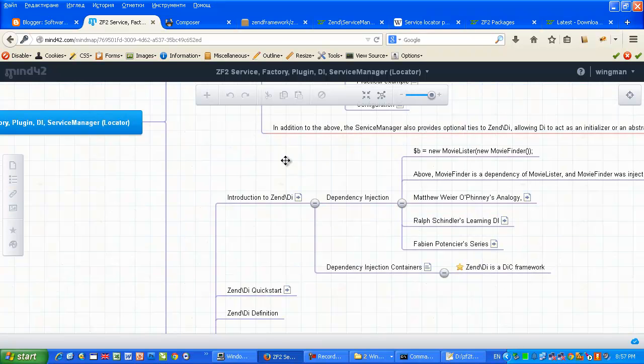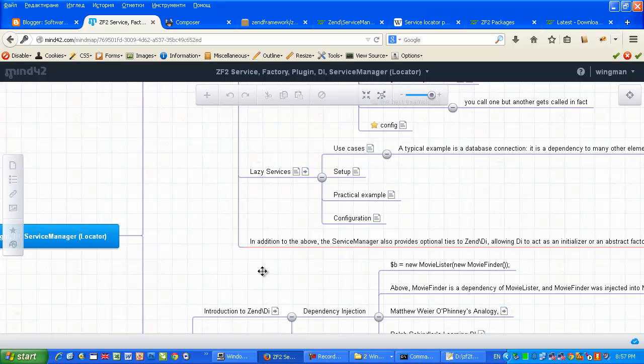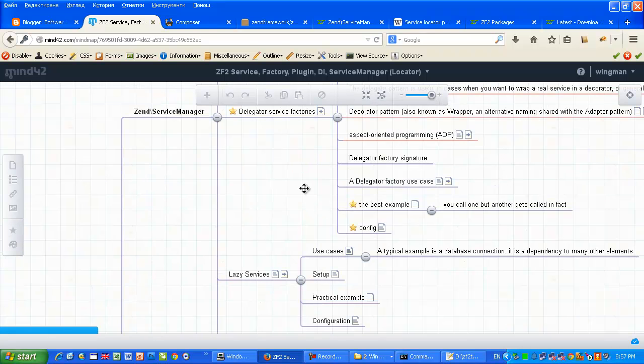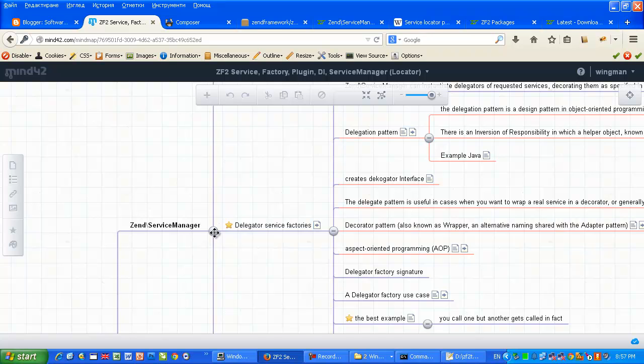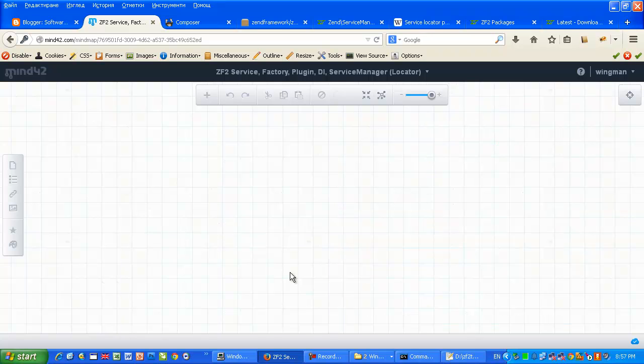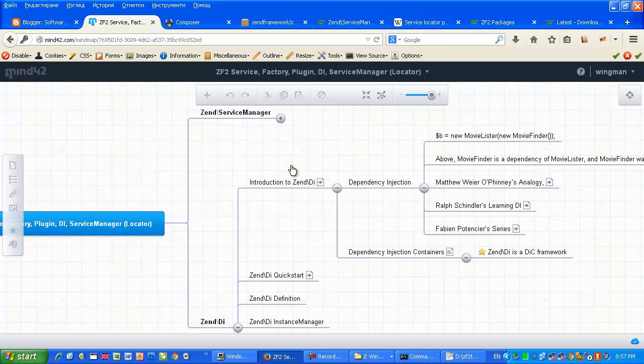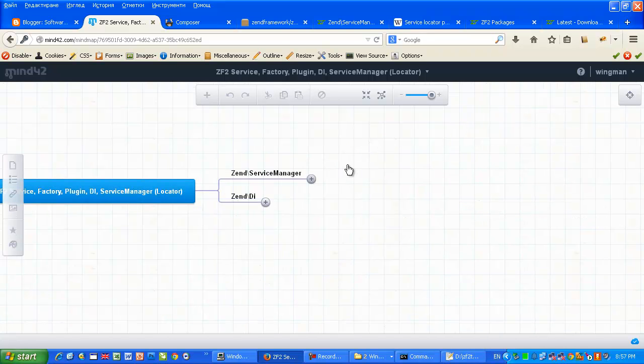Okay, so let me see, I can't see my mind very well here in this small resolution, which I have to use because I have to create a video in 720p.